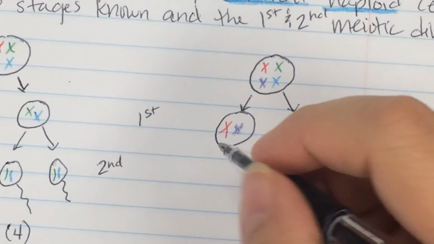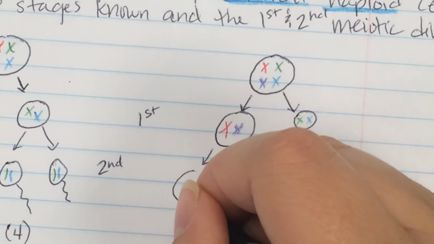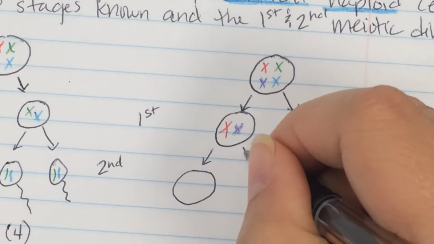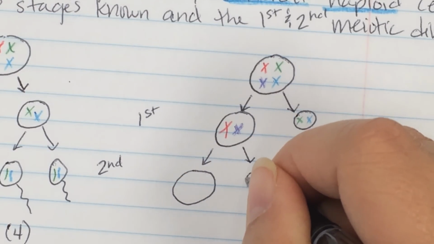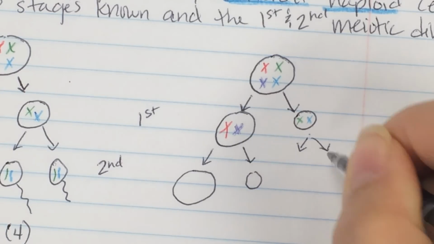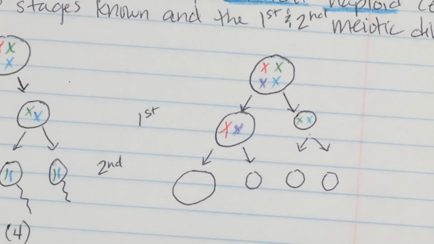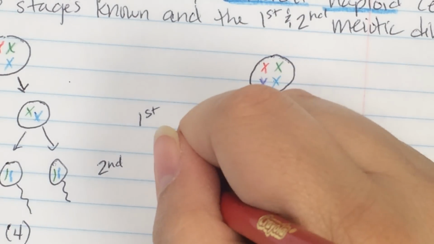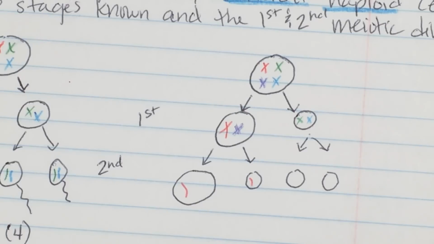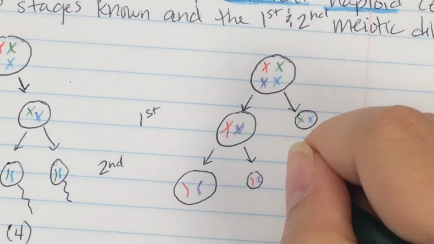They're also going to go through a second division, but again, one cell is going to hog all the cytoplasm, and the other one just gets a little bit. And this guy is going to go through and divide again, and also we're going to end up with some pretty tiny little cells. And so we'll still get the chromosomes dividing up like we did before, but there's an unequal division with our cytoplasm.